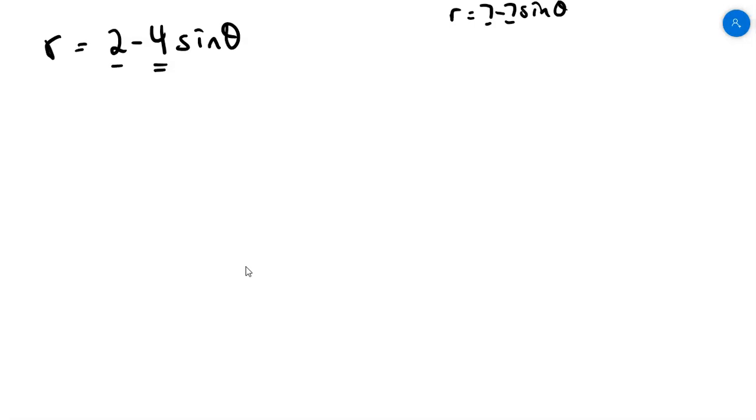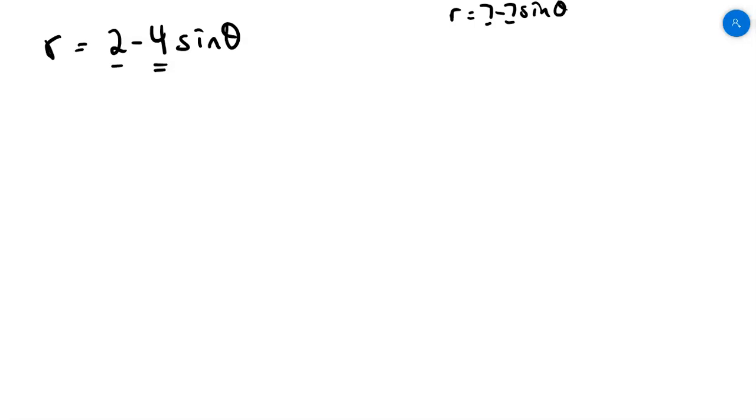When the two numbers are the same, that's how you end up with those cardioids. And by the way, if you want to flip those cardioids around in different directions, change the sign before the sine theta, make it positive instead, and you'll flip it. Change that sign to a cosine, and all of a sudden your heart will go sideways. So instead of your heart going up and down, then your heart will go sideways if you change that sign to a cosine. So there are ways to alter these things. All right, let's see what this 2 minus 4 sine theta does.